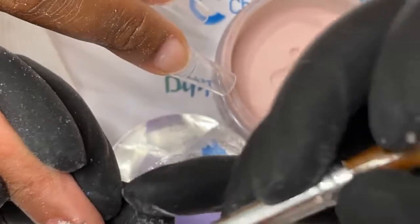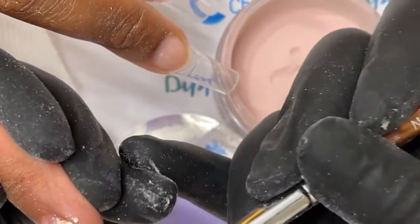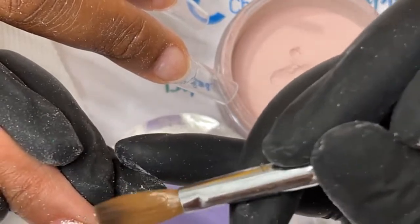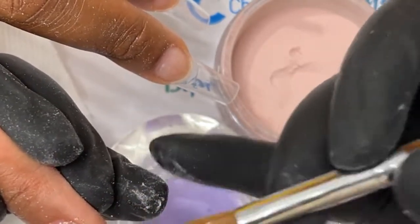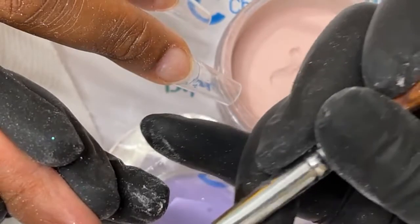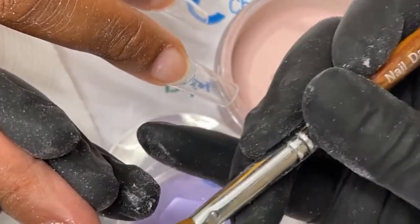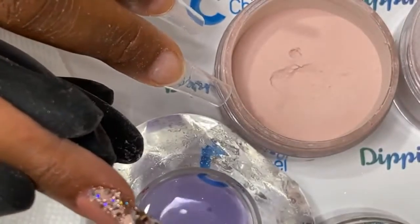I like using glitter that's actually different shapes and sizes and stuff like that, and a different shine. Really adds to it. So later I'm going to encapsulate all this underneath with clear. But the clear that I put in the bottom helps keep the glitter in place. So when I do encapsulate, it's not going to move all over the place.